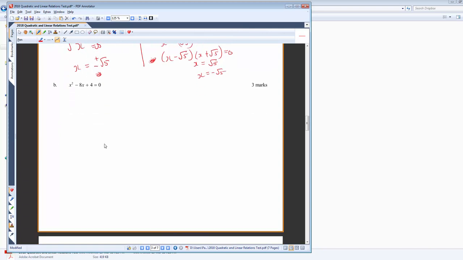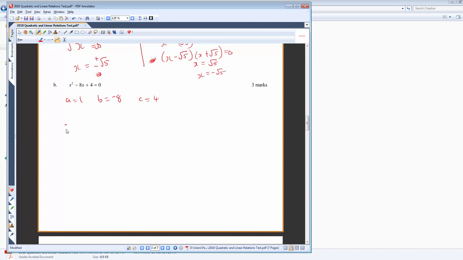Alright, this one here, I can see from a quick factorise it's a Monic Trinomial, but the factors of 4 are never going to make negative 8. So I go to my second plan, which is the quadratic formula. So I check that the trinomial is equal to 0, which it is. So now it's ready to go, and we can bang these numbers straight into the quadratic formula. B equals negative 8 and C equals 4.